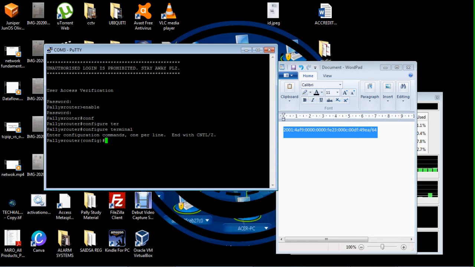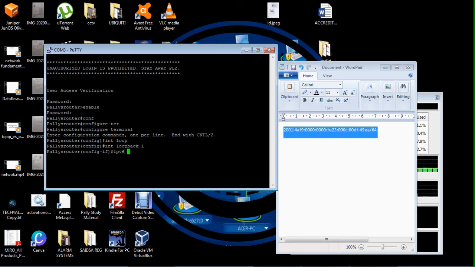What I'm going to do is configure an IPv6 address for loopback port 1. Let me type interface loopback 1. Right now I'm in interface mode, so the commands that I'm going to type will apply to loopback 1.